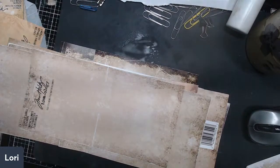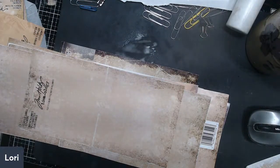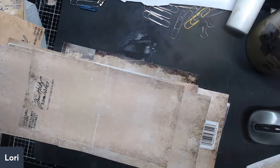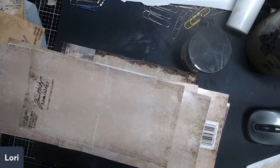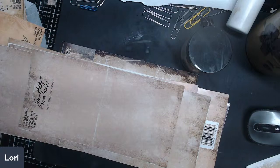I do have some texture pasty stuff. There's collage medium, that might be something. All right, here's some. Oh, and it is a Ranger. It's white. I know I have some brown and other stuff, but I don't know where I've got that stored. Now let me get a couple of Tim Holtz stencils that I just didn't put away. I just found.